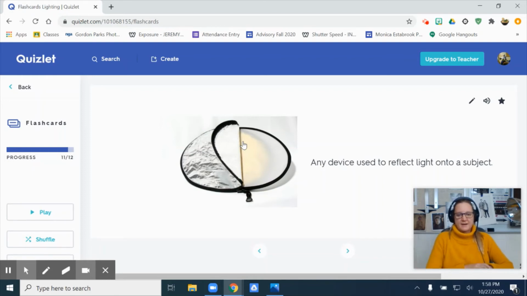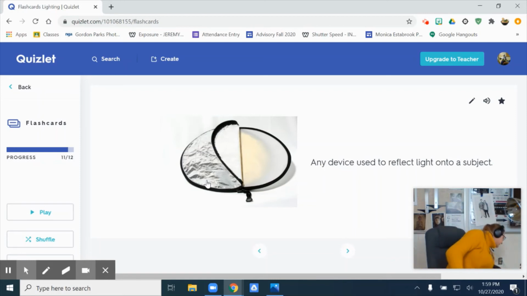These usually cost a lot of money if you buy them from the photography store, but if you get them from a local auto store, you're going to be able to spend a lot less money. Sometimes they are gold, sometimes they're silver, sometimes they're white. It depends on what kind of light you want to reflect back onto the subject. You might want a gold reflector if you want the person glowing a little bit more with the yellows and warm colors, or you might choose something more silver if you want it to be cooler.